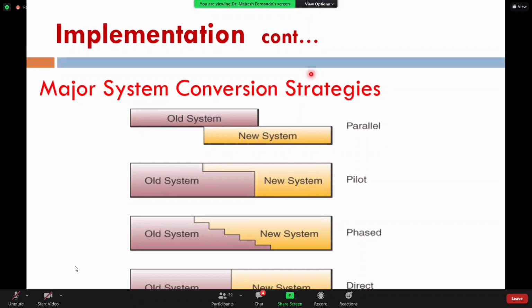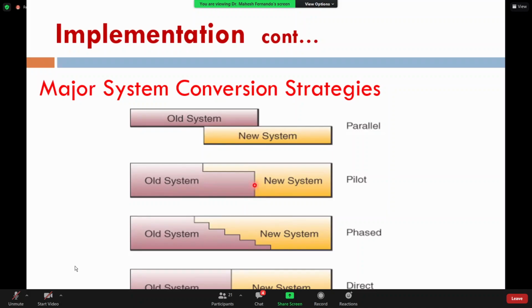The costliest system conversion strategy? So the phased one, but I think it's time consuming. Yeah, it's time consuming, but in the case of parallel, I believe it's more costly than that. Does anybody agree with me? Parallel conversion could be the one, because if the parallel conversion happens for a long period of time, you have to maintain two systems, the old system and the new system. Then it will be somewhat costlier in a way than phased, I believe.